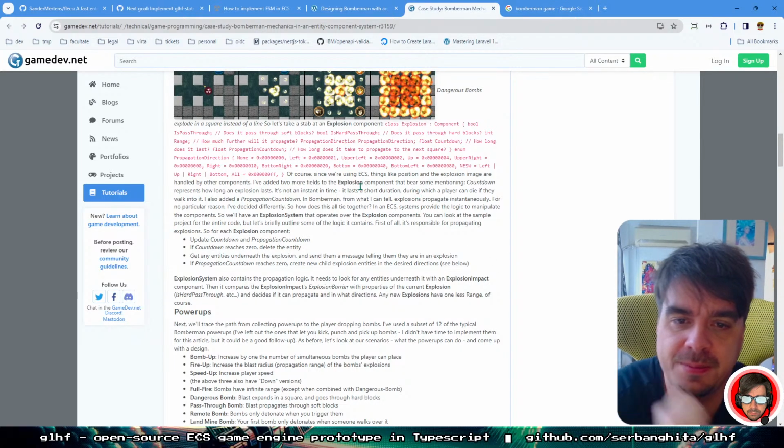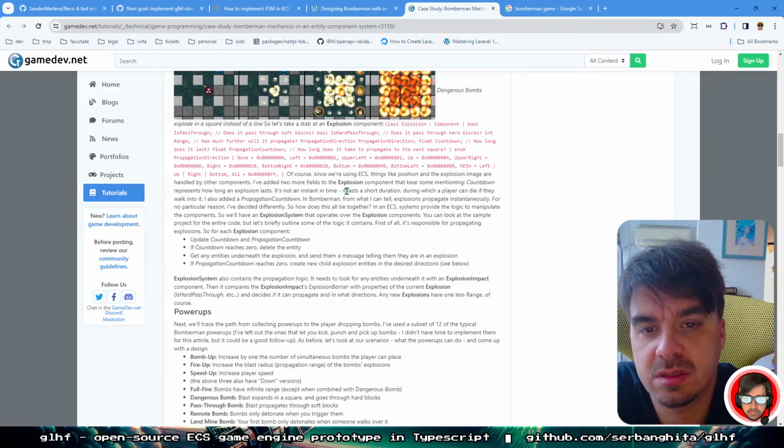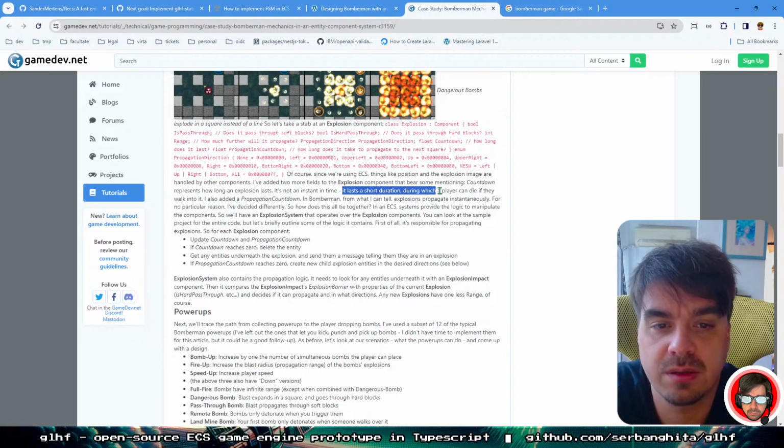Sorry about that. Of course, since we're using ECS, things like position, explosion, image are handled by other components. I've added 2 more fields to the explosion component that bear some mention in countdown, which represent how long an explosion lasts. It's not an instant in time, it lasts a short duration.